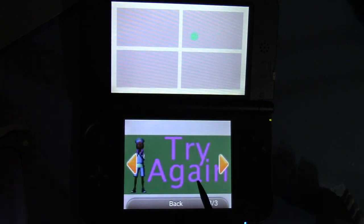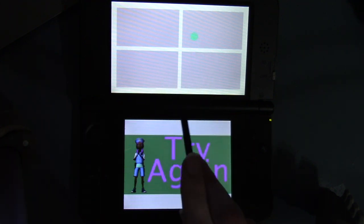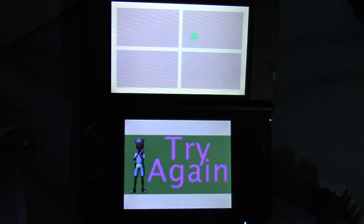And then the last screenshot has four rectangular quadrants with a blue circle in the top right quadrant. They're wide, not square, quadrants. And then the bottom screen says try again in large magenta text. And then on the left side, there is another character, presumably from someone else.